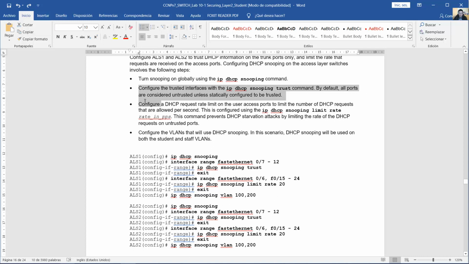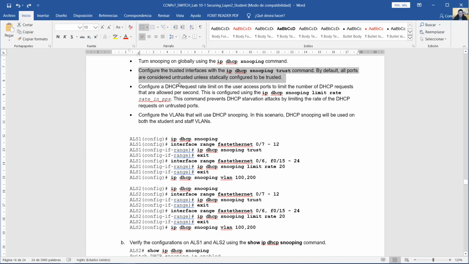By default, all ports are considered untrusted unless statically configured to be trusted. Configure a DHCP request rate limit on the user access ports to limit the number of DHCP requests allowed per second. This is configured using ip dhcp snooping limit rate. This command prevents DHCP starvation attacks by limiting the rate of DHCP requests on untrusted ports.